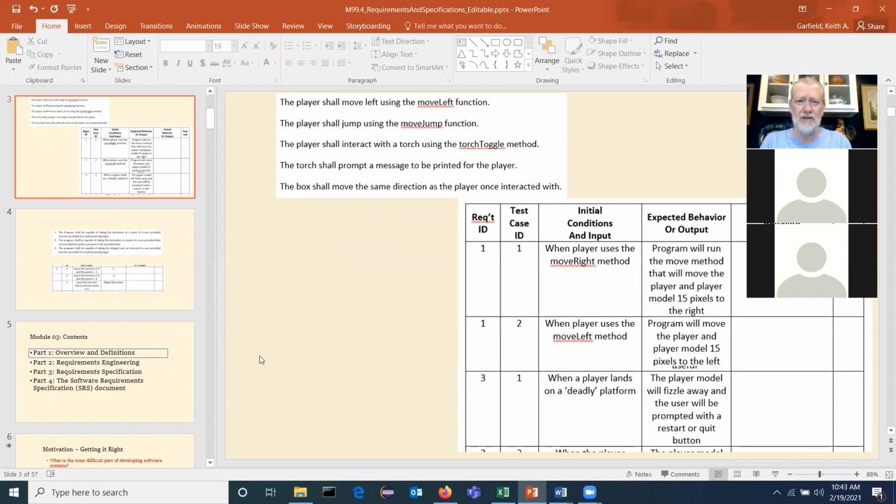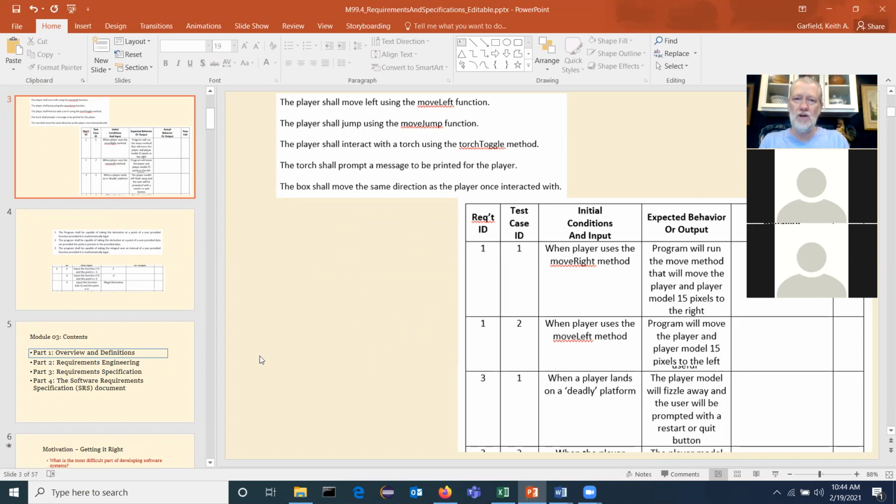Oh, door slam. All right. So the player shall move. That's a tough one. I think this is who's actually performing the action here. The action is actually the move left function.